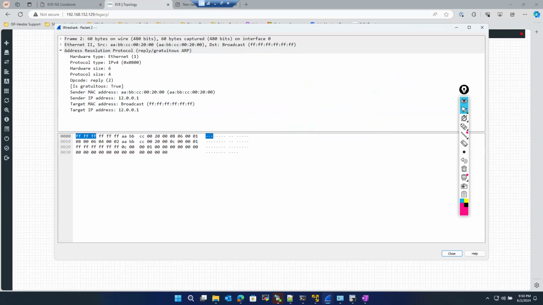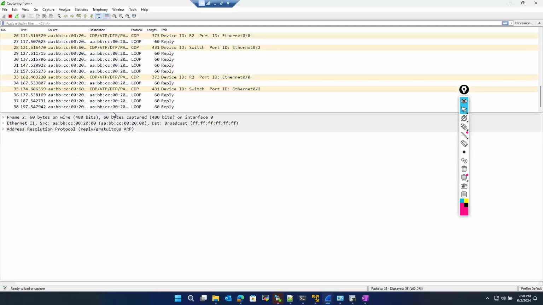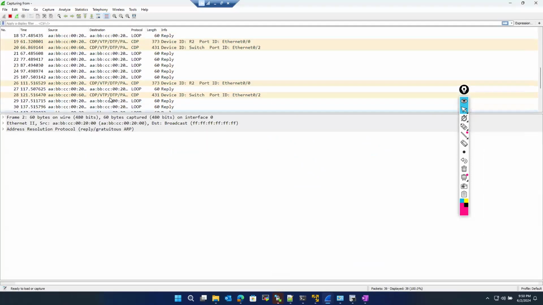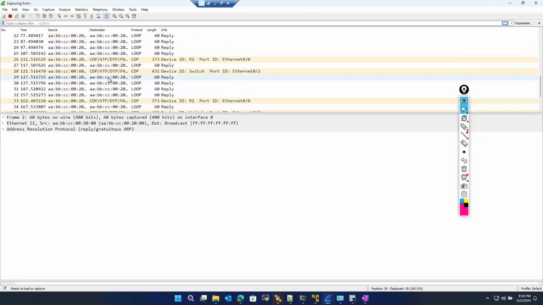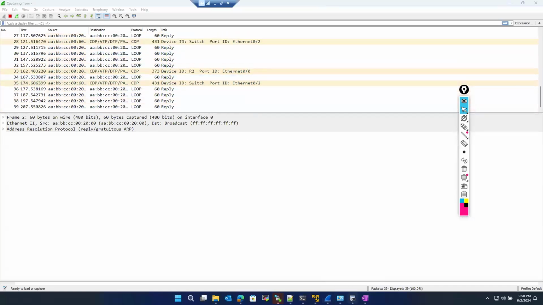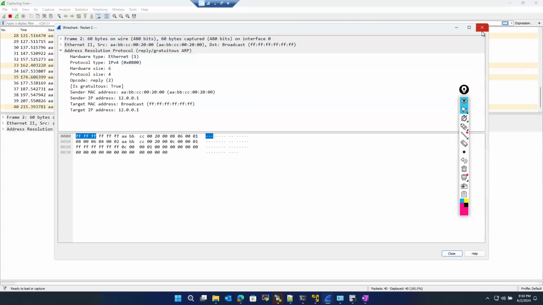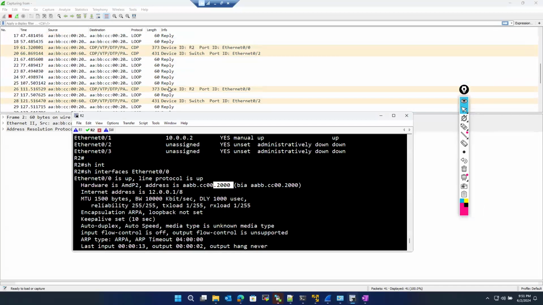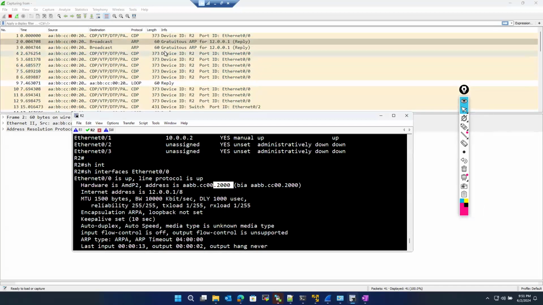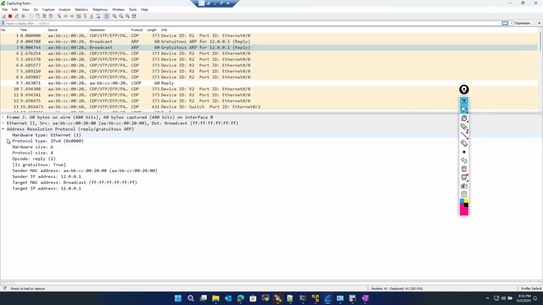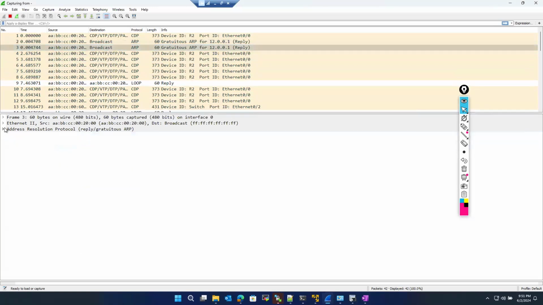So what else should I see here? I don't see any IP packet coming back in the capture. What do I see apart from gratuitous ARP? So we understood, right?